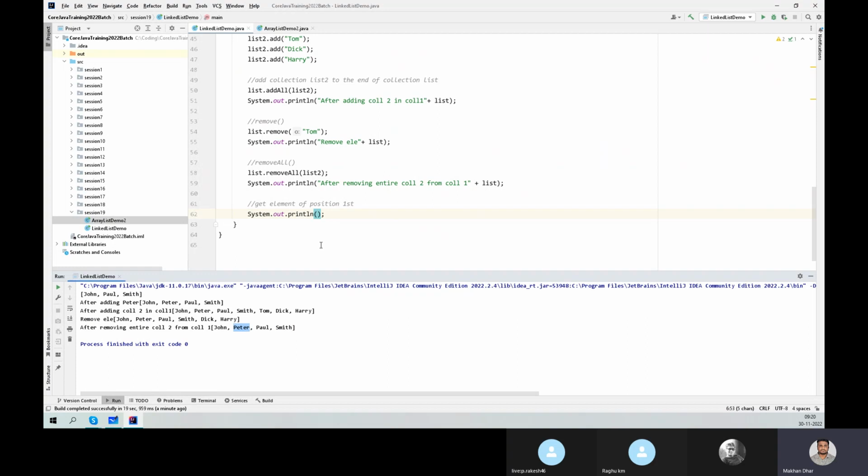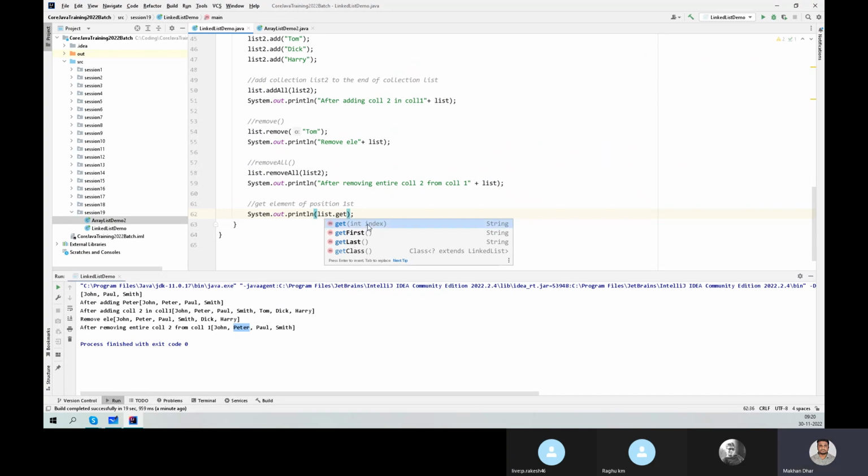So the first position will be Peter, right? I want to get it, so what do I have to write here? Suppose I am saying get, and I have to know which object. So I am accessing list from the first one, right? Dot get and the index.